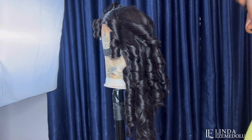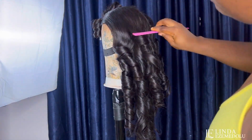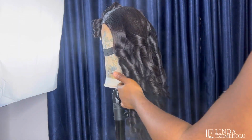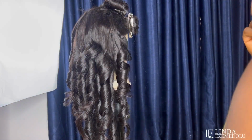So for the curls on top, after I take it off, I use my comb to just sort of comb it to go in the direction that I want it to go and have it looking smooth. But I'm going to go back to my hair wax much later to style the hair around the closure area, and I just use that hairspray to just spray all over the curls so that the curls last long.